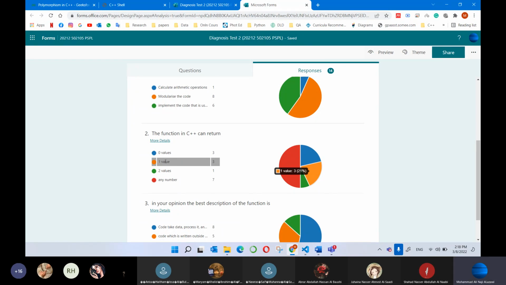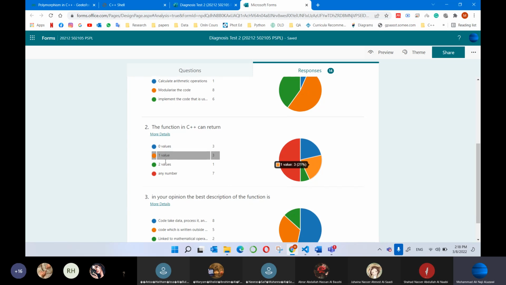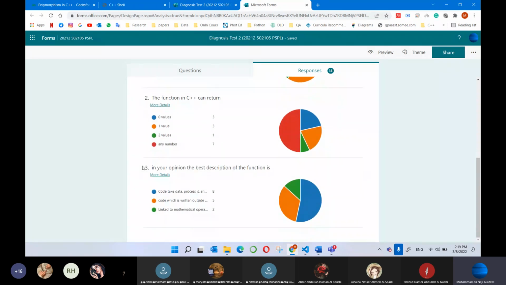But in C++, if the function is void, that means it doesn't return any value. If it is a regular function, it can return 1 value only. Any number, no. Those who answered any number, it's not correct.